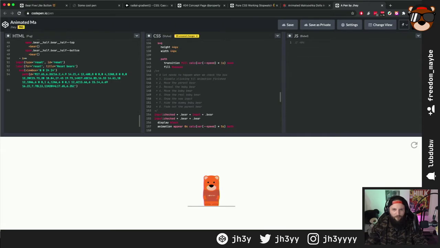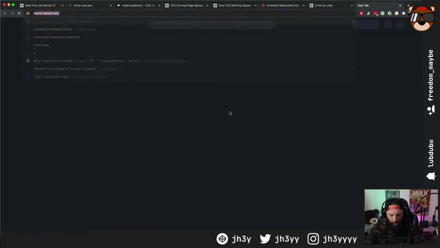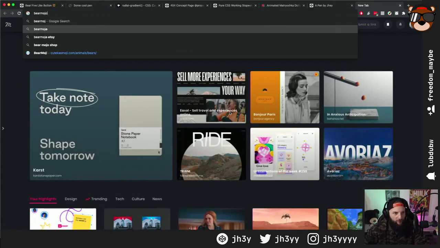Animated, what did we say it was? Matryoshka. Oh, I don't have my funky bear emoji on the stream deck because I'm on the wrong machine.